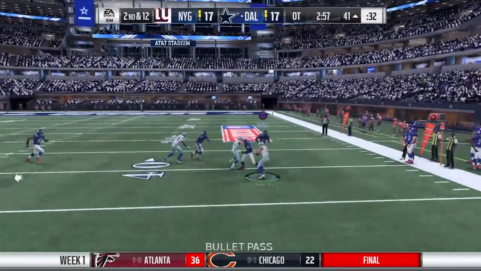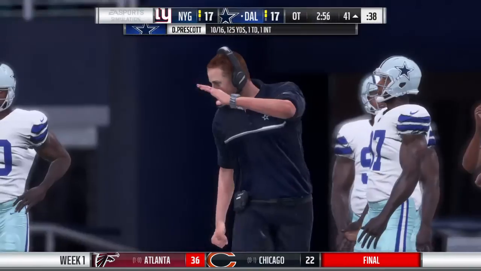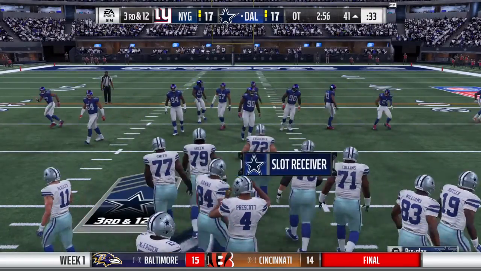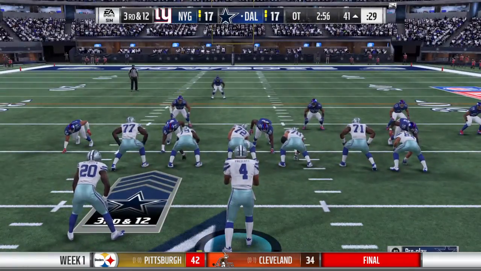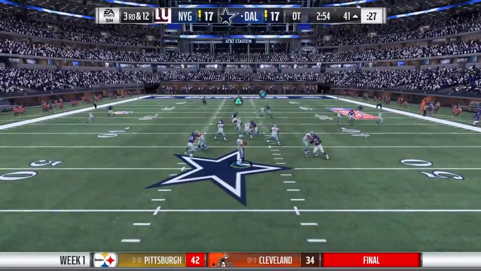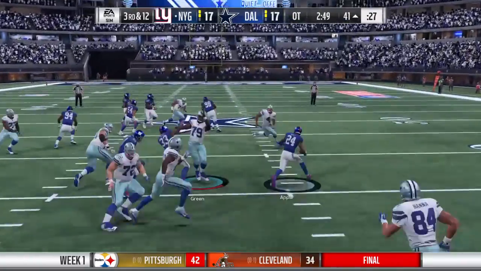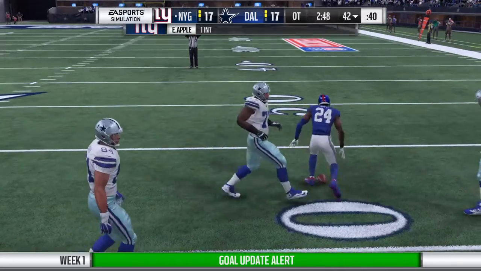Prescott now on second down. And incomplete there. A nice hit jars the ball free and brings up third down. The Cowboys on third down. They've converted 3 times in 8 chances. This is third down and 12. Out of the gun. Here's Prescott. Oh, and it's intercepted. Picked off by Eli Apple. And he will take this all the way up past the 40-yard line.